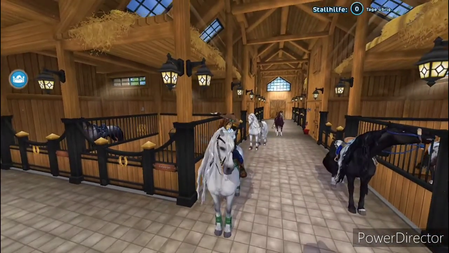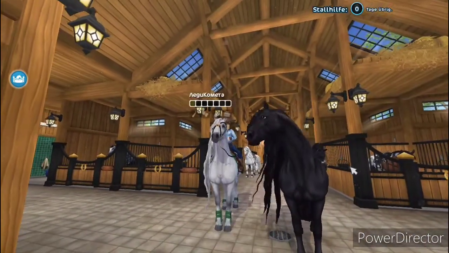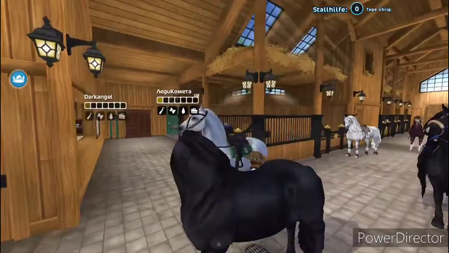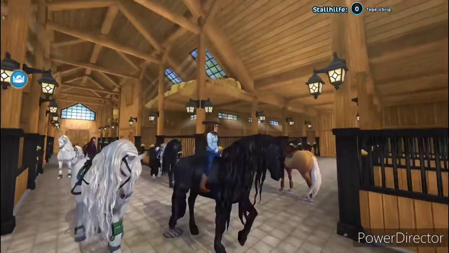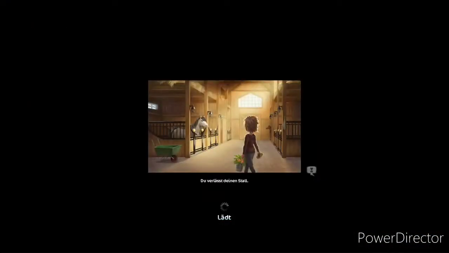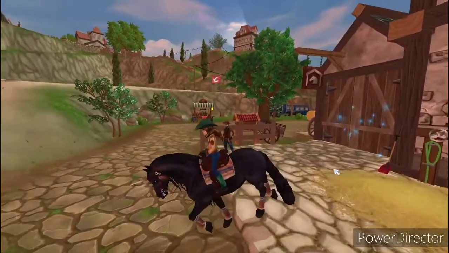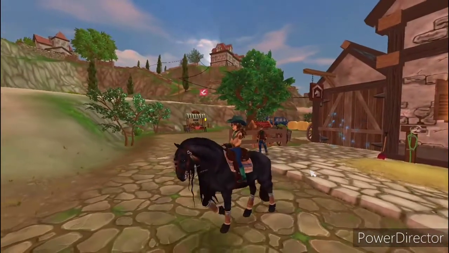But how many colors can Friesians really come in? One. There's only one color for a real Friesian, and that is completely black. So, let's talk about why they did this. Star Stable used to be very realistic with the colors that they would pick. Star Stable had two original breeds. There was the Friesian and then the Friesian Sport Horse.